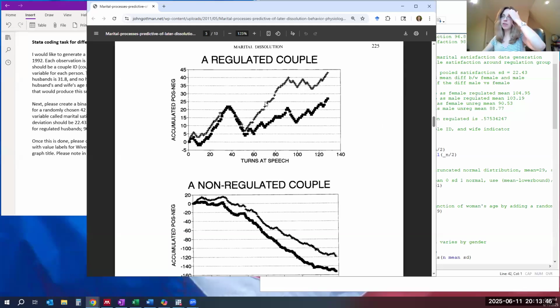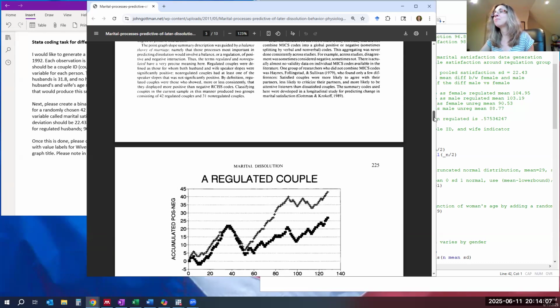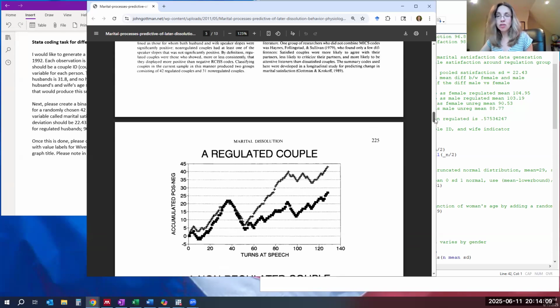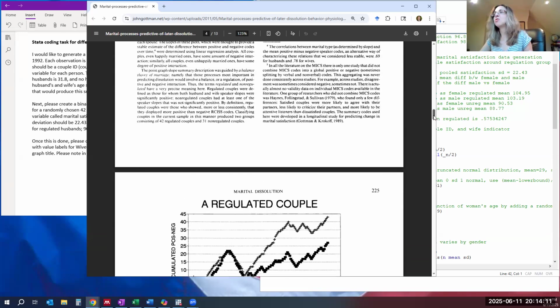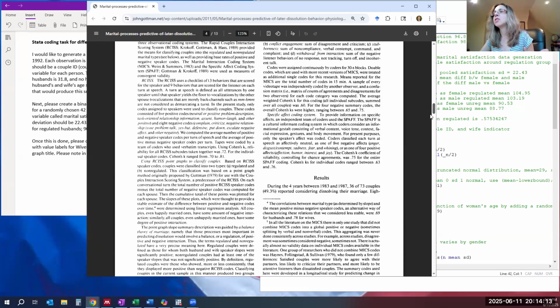Couples that had more positive than negative during the 15 minutes were considered emotionally regulated. The couples where the negative increasingly outweighed the positive comments and behaviors during the 15 minutes were considered not regulated. It was an interesting way of defining people's communication, which they break down in greater detail.